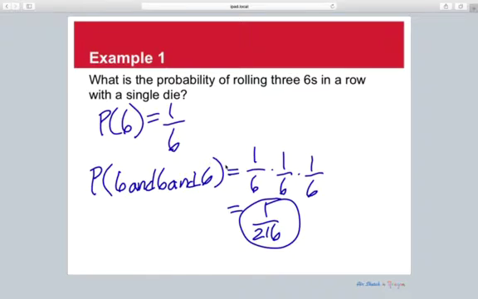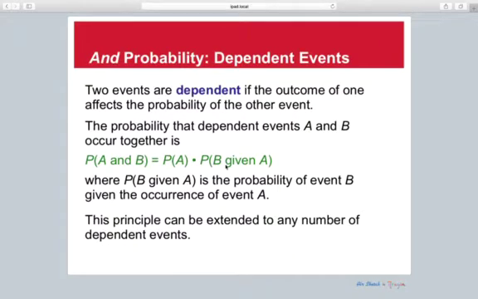All right, so moving on. Probability for dependent events. Dependent events are two events where the outcome of one does affect the probability of the other event. And so that slightly alters our probability formula for the probability of A and B occurring together to being the probability of A times the probability of B occurring given that A has occurred. So slightly different. The easiest way to understand this formula, I think, is through the next example.